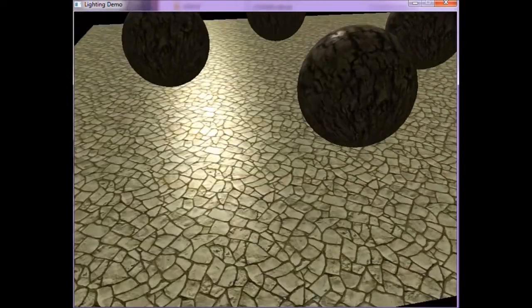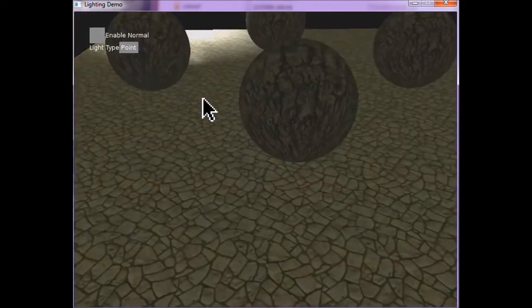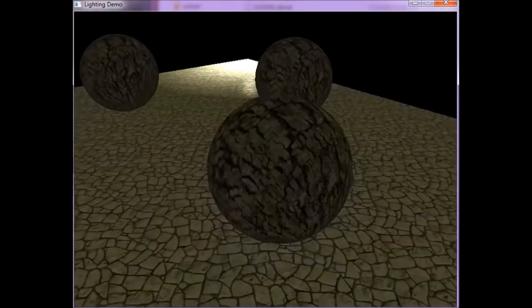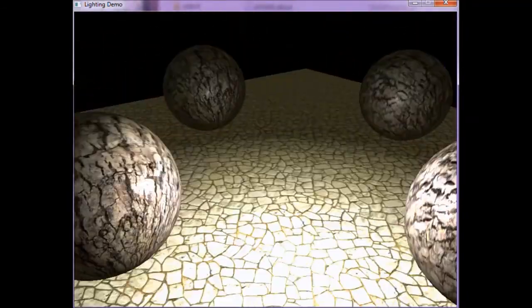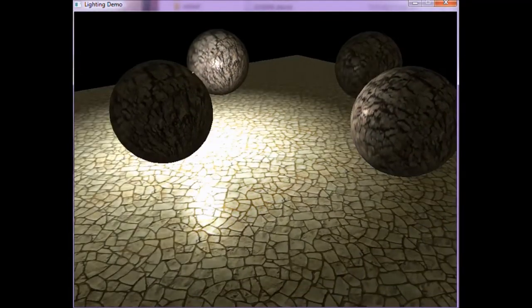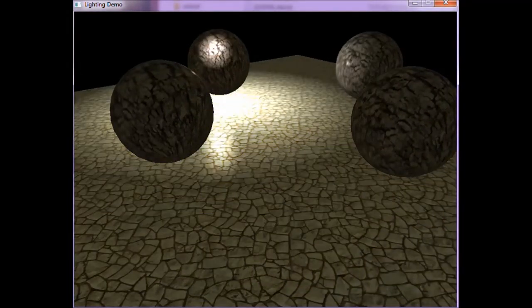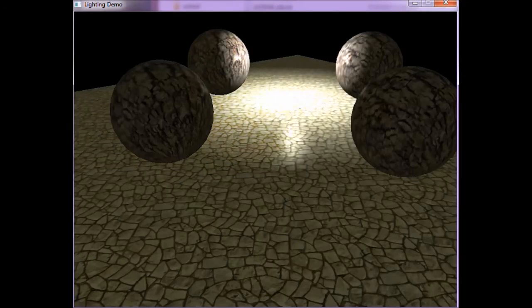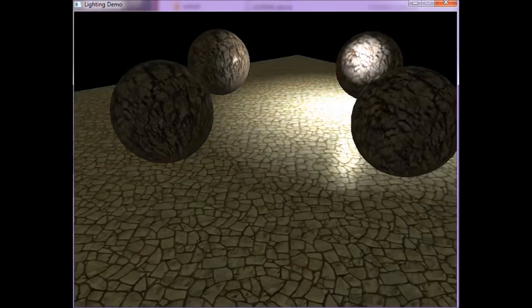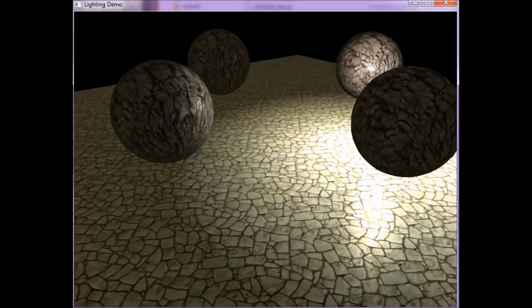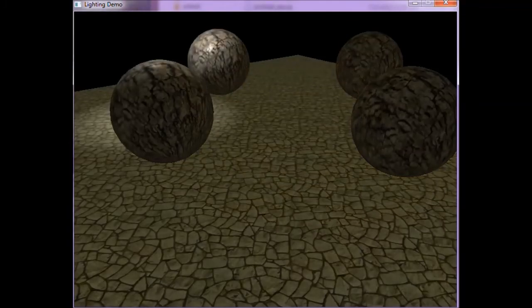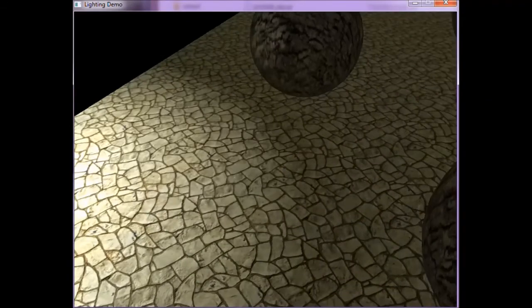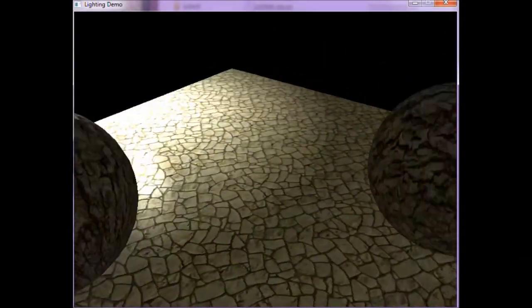If I go to my little menu, I can switch to point light, which is animated using a little path animation technique I developed. I had some trouble with it. You notice the gradient from the light. I spent a couple of days trying to figure out how to smooth it out, because if you don't smooth it out, it'll look like it's inside of a bright circle, which it isn't. However, it works now, and it looks great.